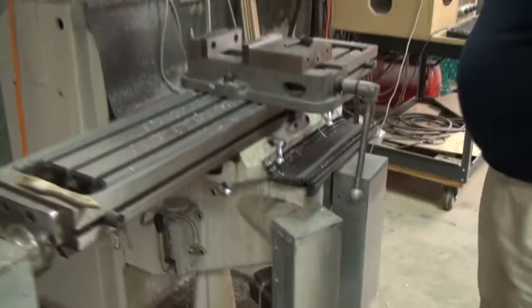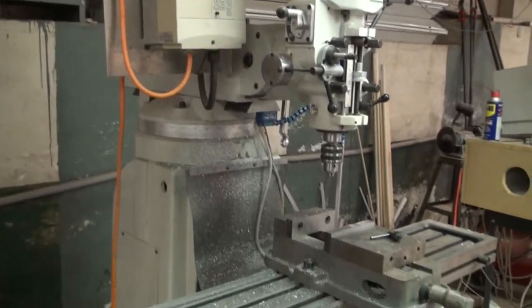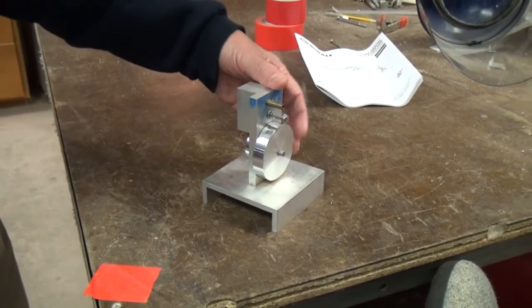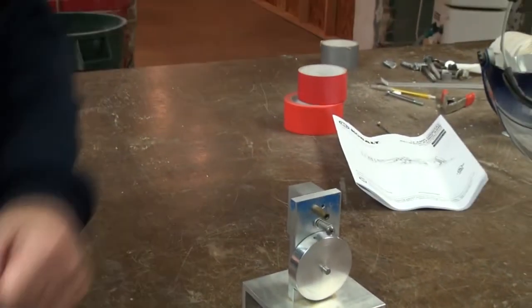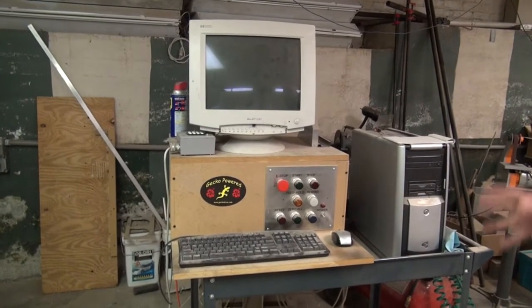We also have a mill. This mill is a CNC mill. Rich, who's a computer expert, built the drives for moving the mill on the X, Y, and Z axes. We've used this for teaching machining. An example would be a little steam engine — you hook it up to compressed air and you can drive it. Students build this as a project using the lathe and the mill. Control for the CNC mill is just a simple computer and we use g-code to put the instructions into the machine.